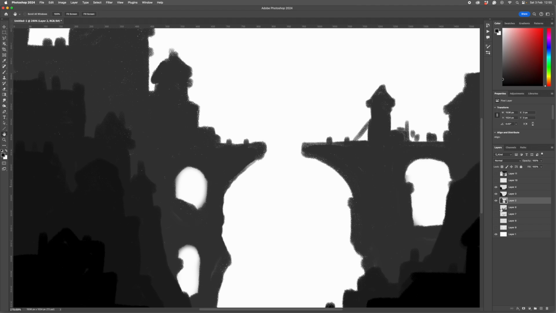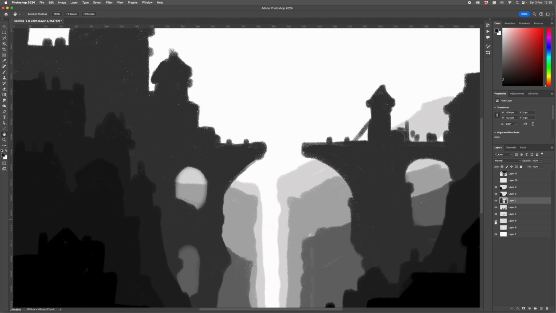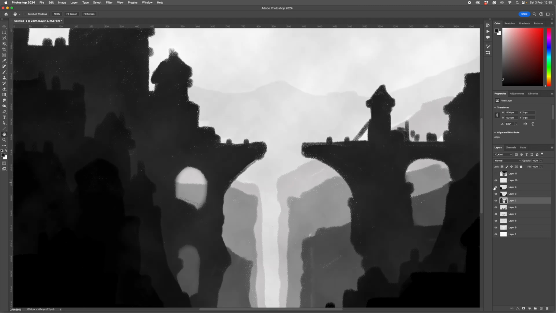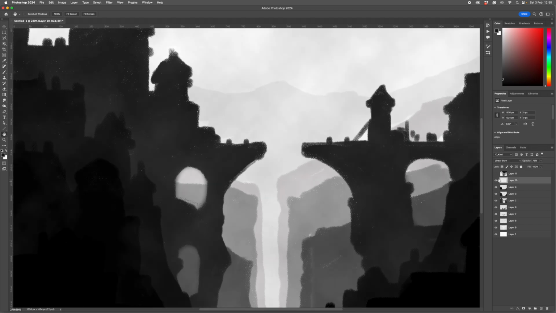Then we go away from us, so I make a layer underneath and I draw in a paler tone, a few cliffy bits, then some more cliffy bits even further away, and more cliffy bits. I had a lot of cliffy bits, I can only apologise. Even further away, and then a very distant row of mountains. Over the top of that, I've put a little bit of cloudy noise.